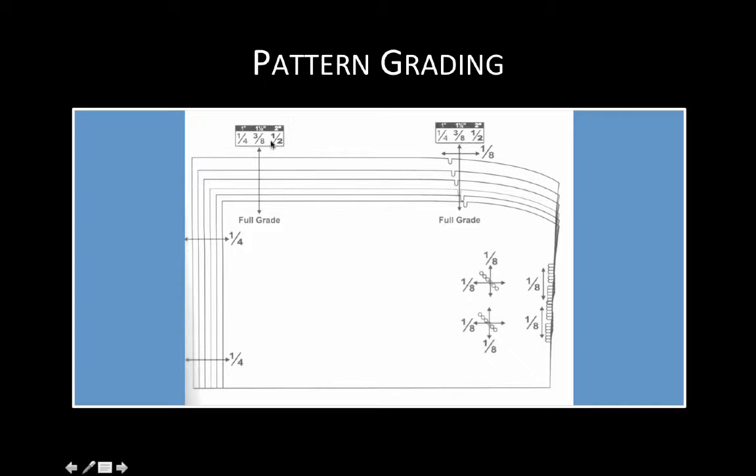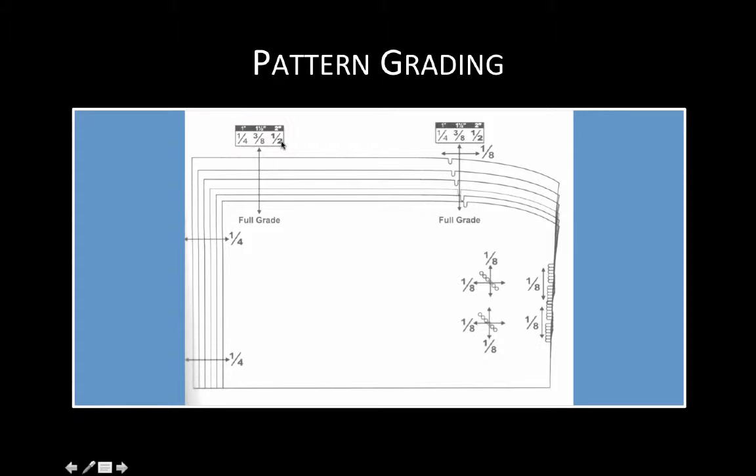The next thing about pattern grading is that you'll see in this box here that we have 1, 1.5, 2. That refers to common grade movements. In other words, from a base pattern, we have either a 1 inch difference between the base pattern and, say, a smaller size, or we have a 1.5 inch difference from, again, the base pattern or this light gray line, to a larger or a smaller size. Or we have a 2 inch grade. So it's moving from the base pattern to a larger size by 2 inches.